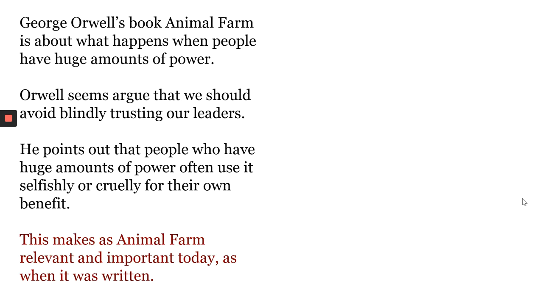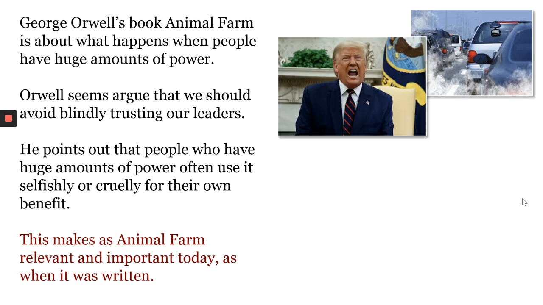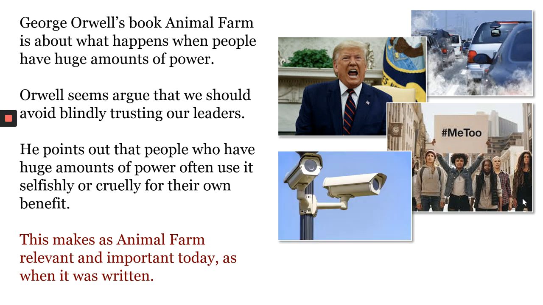I can give you a few examples of how that's happened just in the past few years. For instance, we have seen the major car companies of Europe systematically lying to us about how much harmful pollution is being created by diesel cars. In just the past few months, the leader of the richest and most powerful country on earth has made clear statements that he is above the law and therefore can do effectively whatever he wants. We've also seen the Me Too movement, which exposed the huge amount of sexual abuse and discrimination still pervasive against women around the world. We also still live in a world where our rights need to be protected carefully. Government surveillance, whether through cameras or online tracking, means that increasingly the companies we buy from and the governments that rule us know a lot more about us than we do about them.